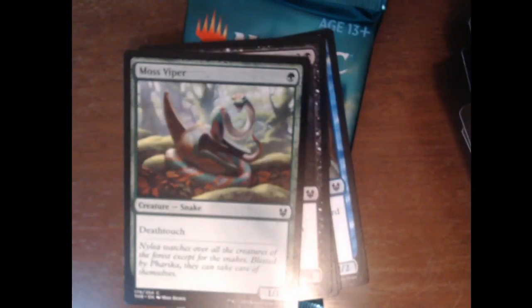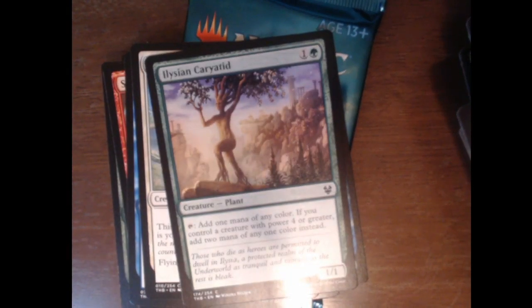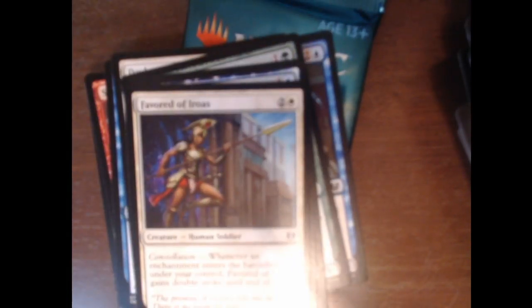Scavenging Harpy, Moss Viper, Skyphos Warleader, Myers Grasp, Towering Wave Mystic, Daybreak Chimera, Elysian Carotid, I don't know, Shimmerwing Chimera, Fateful End, Favorite of Iroas, Gravebreaker Lamia, and then a Swamp and a Goat.